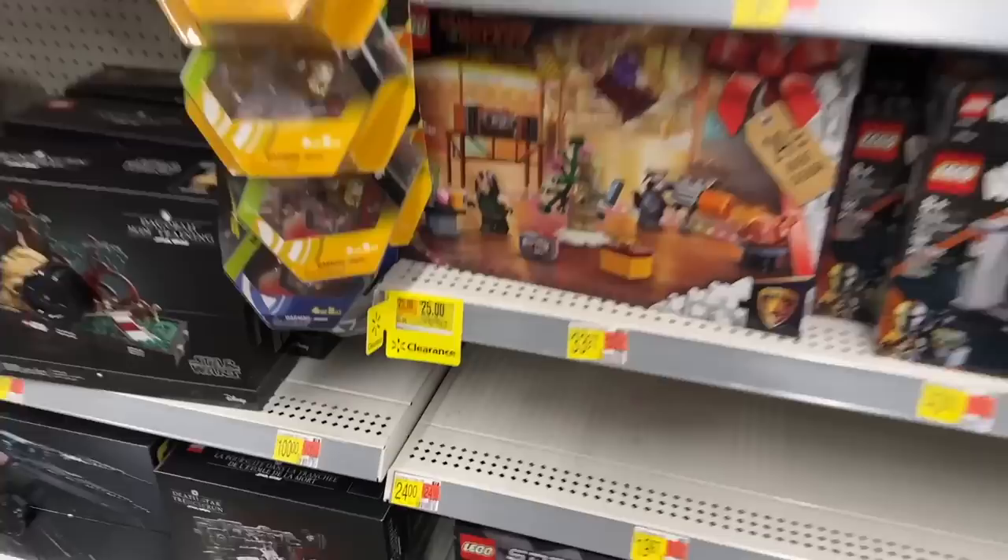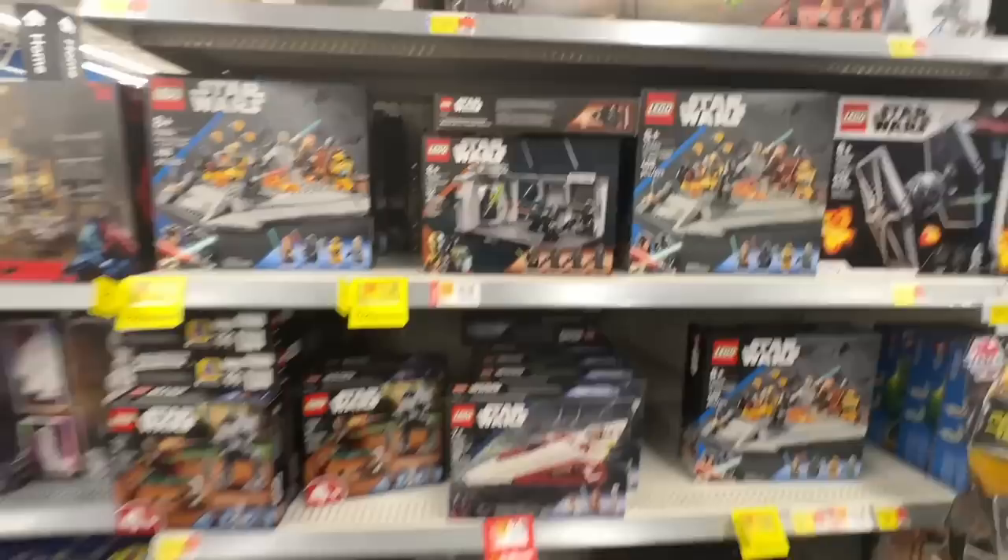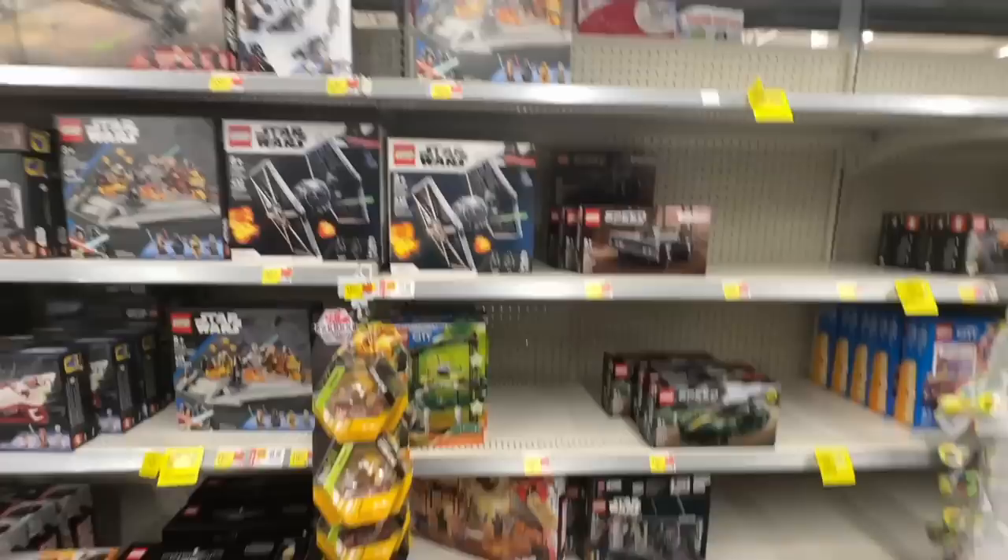25 bucks for the AAT — where is it? There are none. Dang it, that would have been a good deal. 19 bucks — that's not the Final Battle pack. Trouble on Tatooine for 17? Yeah, they got none though. All the good clearance deals are gone. This almost makes me want to go try another Walmart up north, but I also know I should just go home because I'm already far enough.